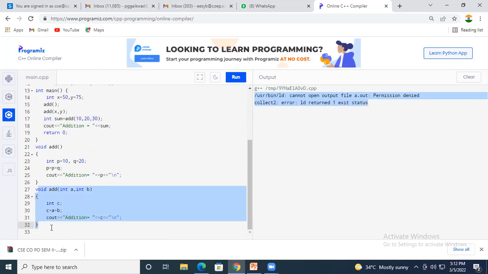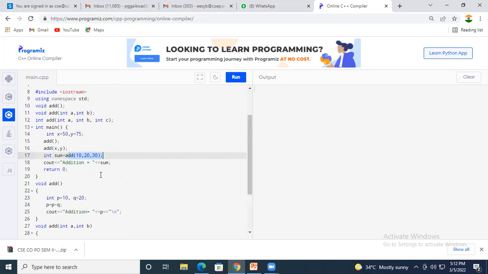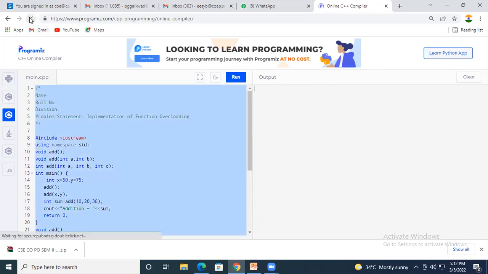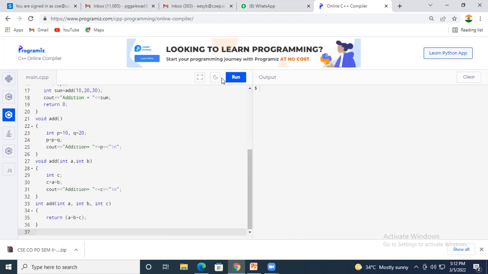When I have the matching third call, the function having the 3 parameters, then it will execute. I'll copy, I will refresh the browser. Okay, so you'll find the result here.